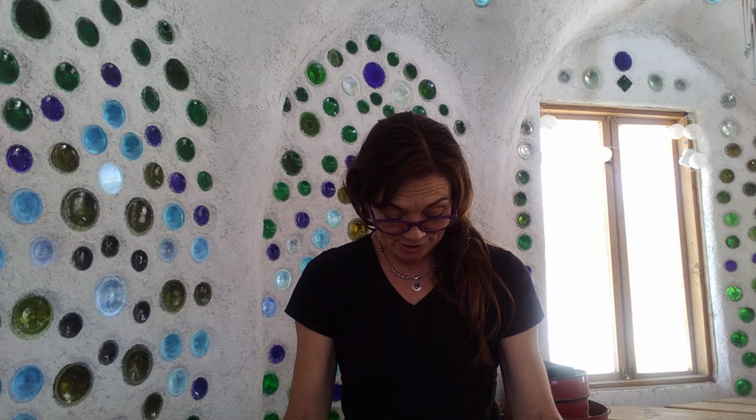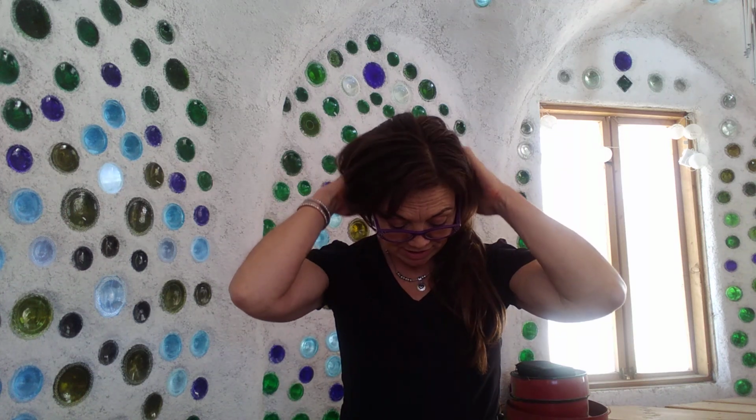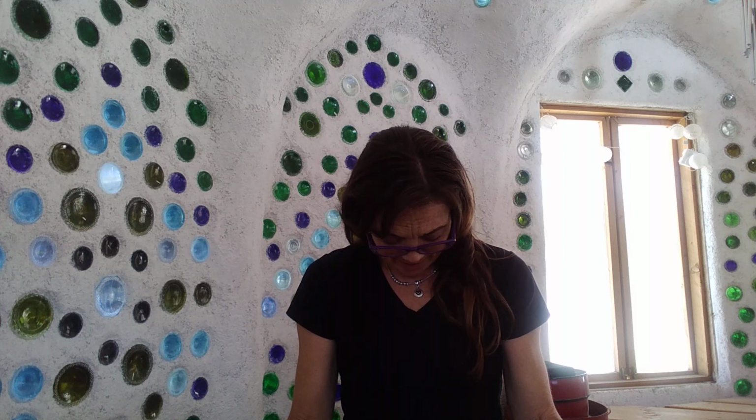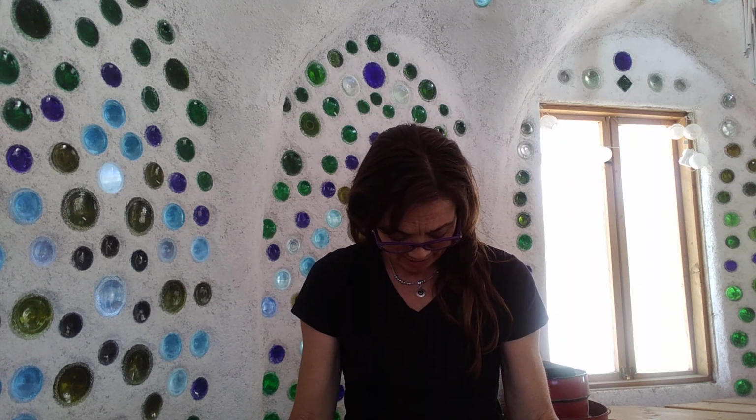Let's get to some neck stretches, which was my intention originally. I'm going to bring chin toward chest just for a nice gentle stretch in the back, and then lifting the chin, get a nice stretch through the front of the neck. I'm going to repeat that again, stretching through the back of the neck by tucking the chin toward the chest, just gently. I'm not forcing anything. Just a nice gentle stretch, still keeping those shoulders relaxed if possible. Lifting the chin.